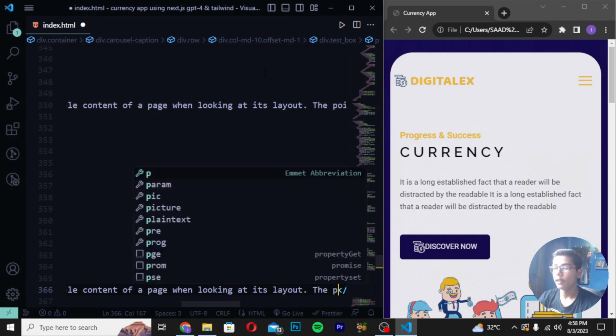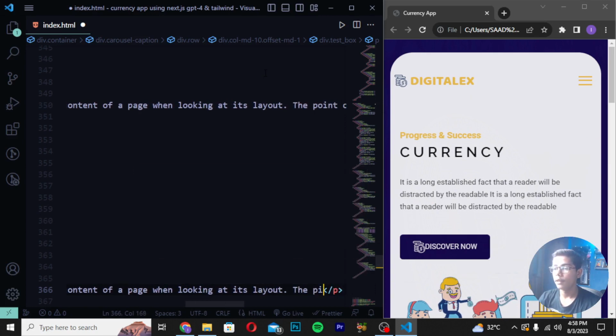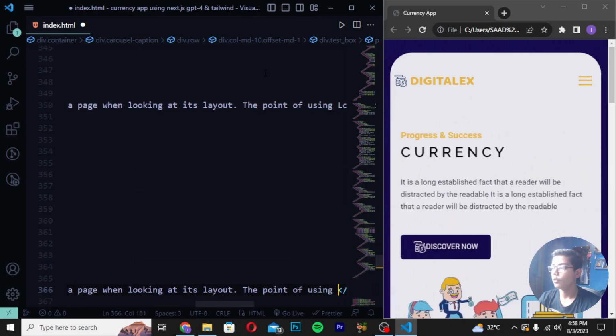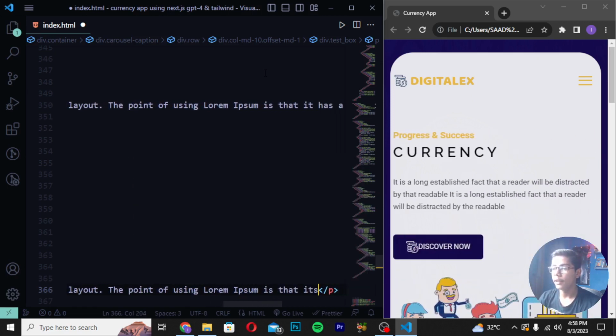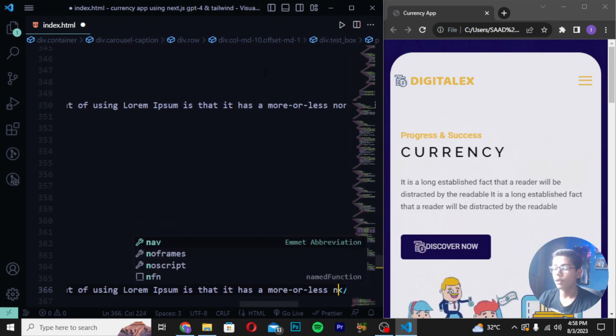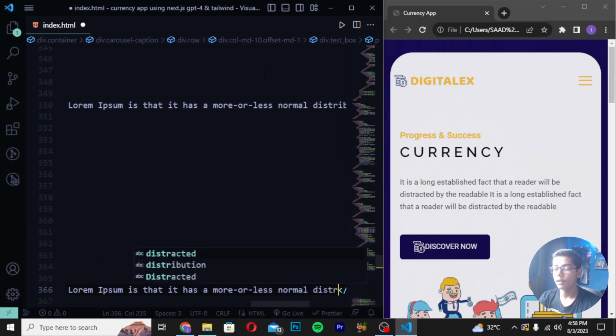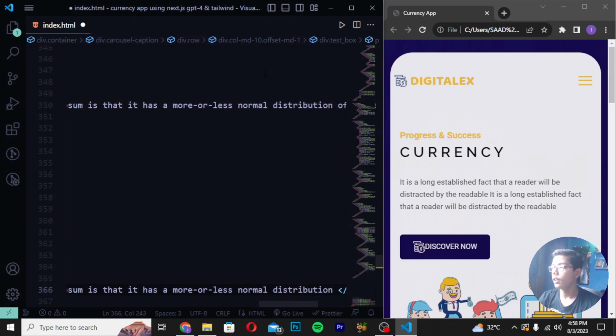Then write "The point of using lorem ipsum is that it has a more or less normal distribution of letters".